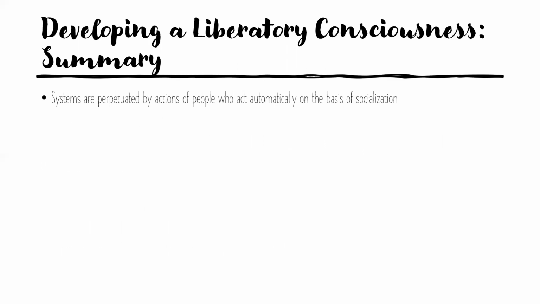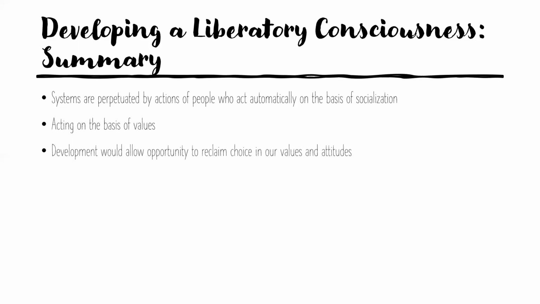So taken together, just to summarize everything, these systems of oppression are perpetrated by the actions of folks who act automatically on the basis of socialization. These are conditioned behaviors. And the thing about the socialization process is that it doesn't allow us to act on the basis of what we value. I'm not talking about our personal values, but the values provided by this socialization process. And to be quite fair, it doesn't give us a choice. Nobody chooses the role of the dominant or the subordinate position. Nobody chooses that. The system provides us with the values we live through, and it takes away our choice.